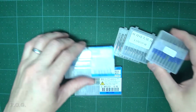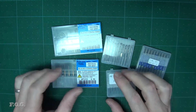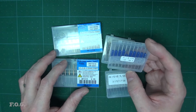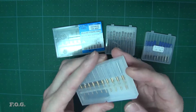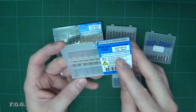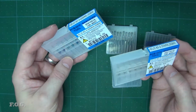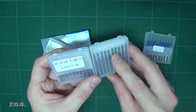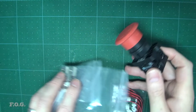I also purchased a whole lot of extra bits, which will be interesting. This is 30 degree 0.2 mil for the PCB. I've read that the 20 degree 0.1 mil is just too fragile for PCB, and this is just a whole bunch of PCB drills or milling bits that I can use for milling PCBs of various size. 2 sets of those, and then just a couple of flat milling bits and another bit. What else have we got here?